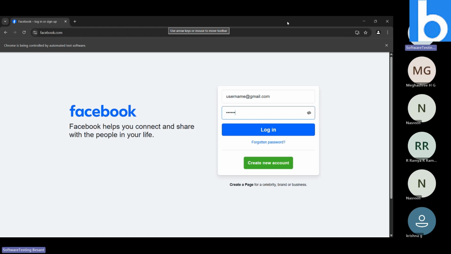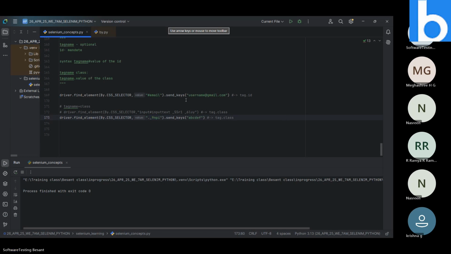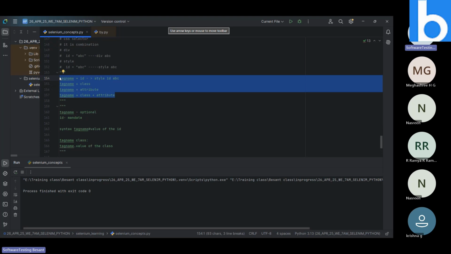Any doubt until here? Sir, is it completely optional? Like we can search by ID or we can search by class? Yeah, it is completely optional. It is based upon our expectation. I see here we have 4 different types. I am explaining the 4 different types. According to the functionality, you can choose.